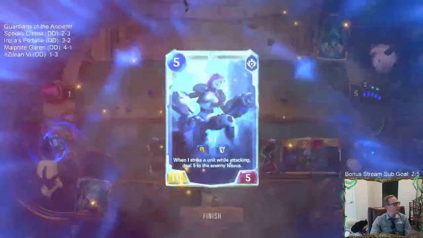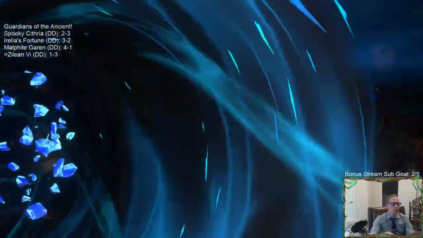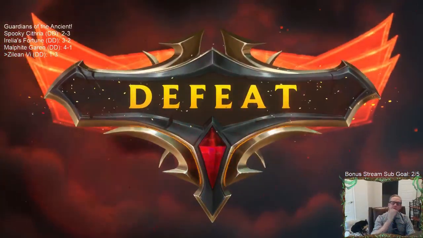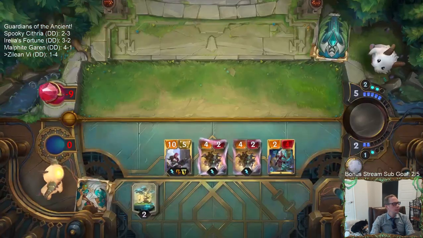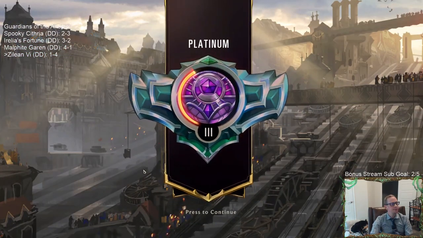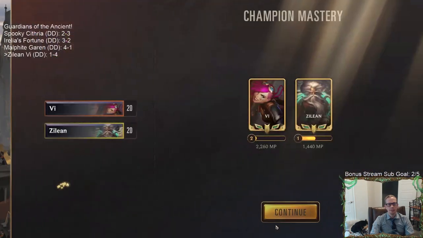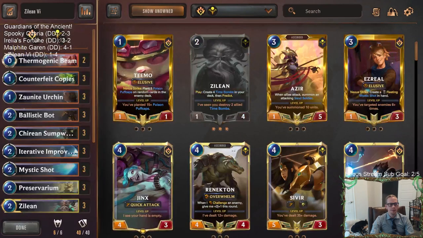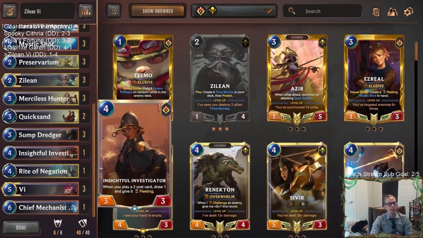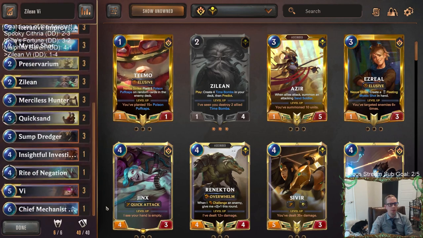What a wreckage. Dang, and Zilean was going to be able to make more counterfeit copies for us, put more of those Sumpworkers back into our deck so that we get farther away from the puff caps too. That's burned us out. If only I would have mulliganed the Insightful Investigator. Maybe we would have mulliganed that and gotten like a Mystic Shot or something that would have saved me a little bit more damage before.